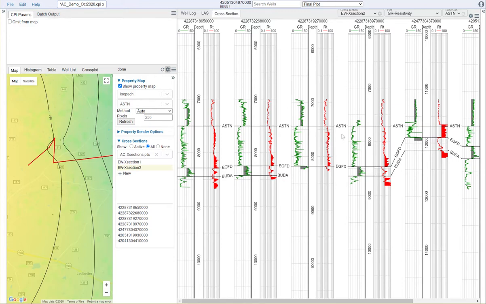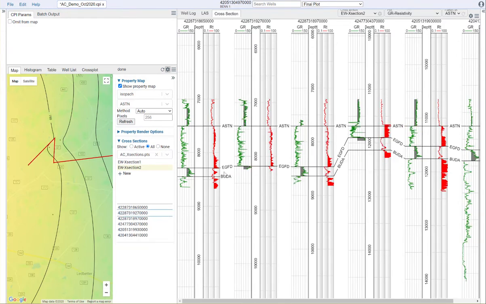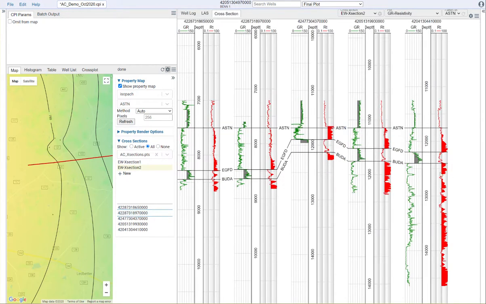Okay, so that is how we can add new cross sections to the map. That is how we can add points to the map, and once again, that's how we can remove these. So let's say once again I want to remove this. What do I do? I locate this well here in the well list, and I just click on remove, and our cross section has updated. So there we go. So that covers how we automatically generate cross sections, user generated cross sections, and how we can reorder those cross sections and add and remove wells.